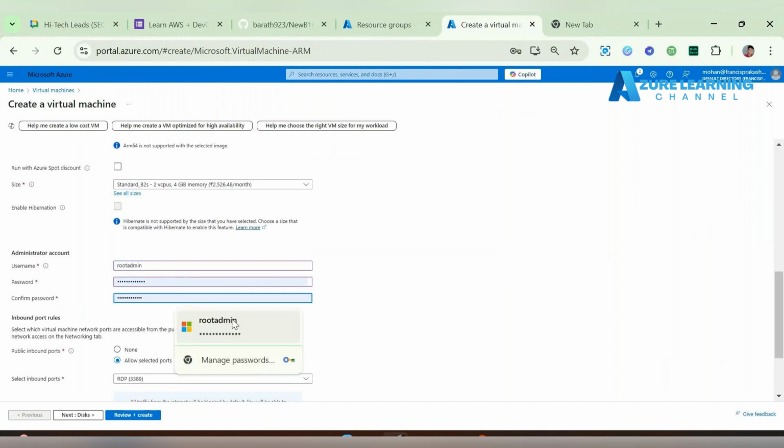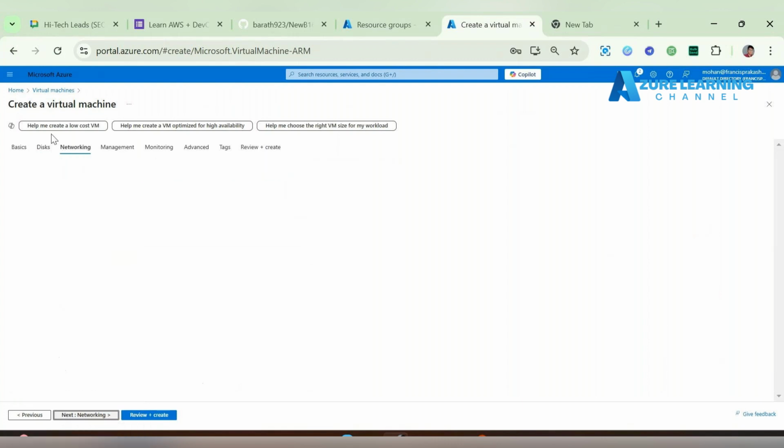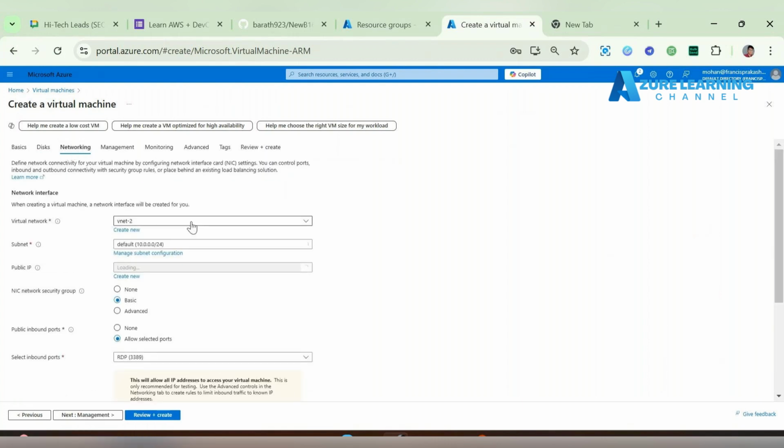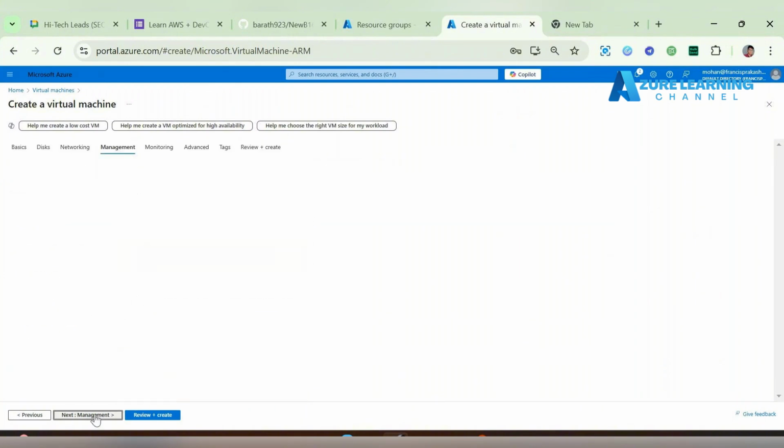It's our password, and I'm going to enable RDP. We need to pick VNet 1, so I'm keeping this VM1 in my virtual network 1. This is the IP, and the rest all looks fine. Let's go and create it.